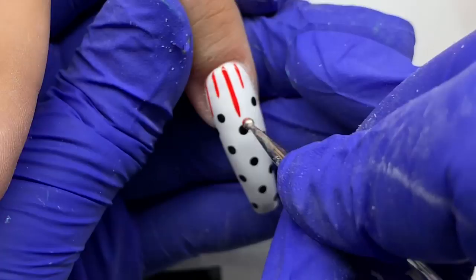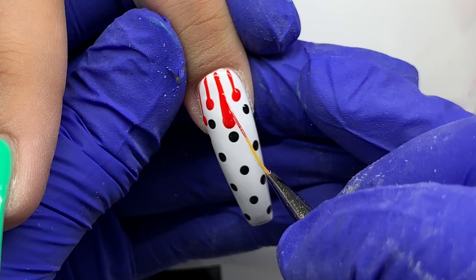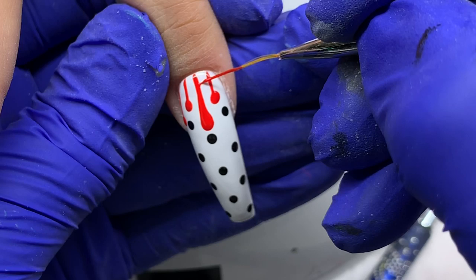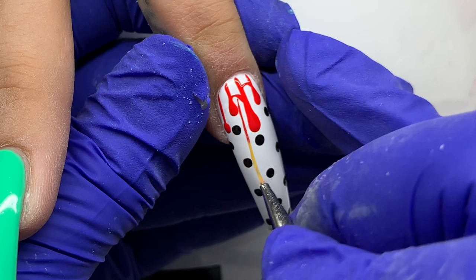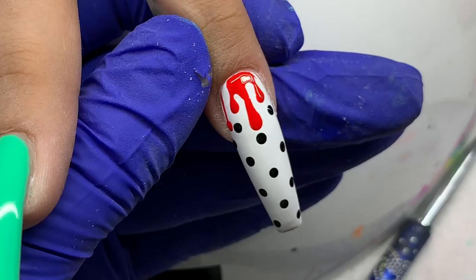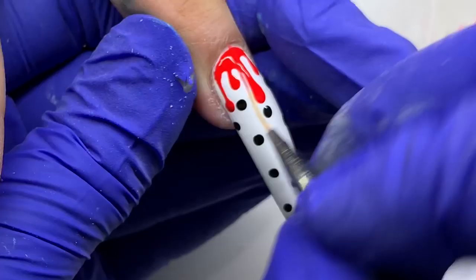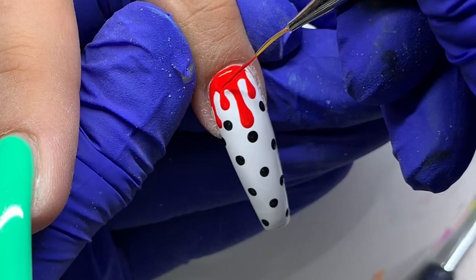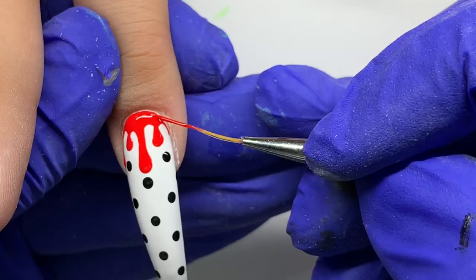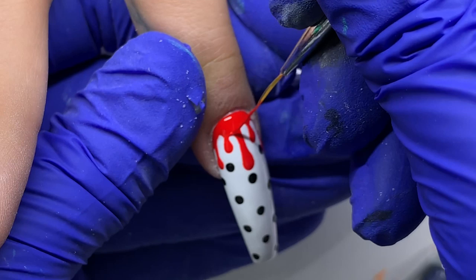Here we are, living with it. For my drip technique: I draw the line, do a dot at the end, then blend and taper it together, rounding out the spaces between the drips to make them look a little more realistic. I stagger the drips at different levels to give them more character. If you haven't watched my drip nails video, you should watch that to get your drip technique together.